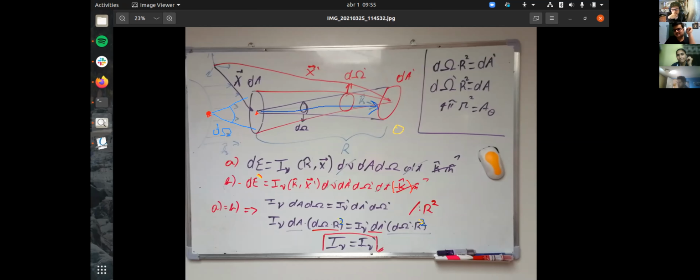I think yes, because in that case this angle is the same as this one. The solid angle element means the direction of K. So yes, there are rays that are going in K direction within this solid angle.